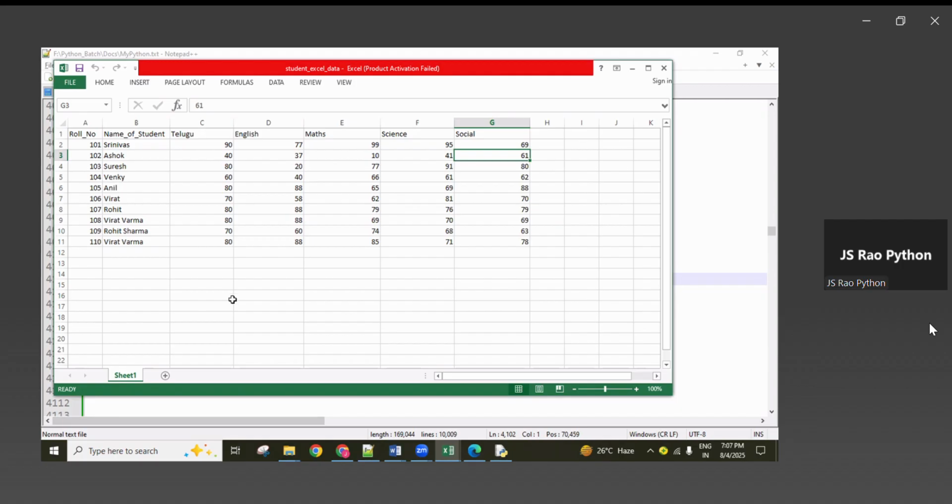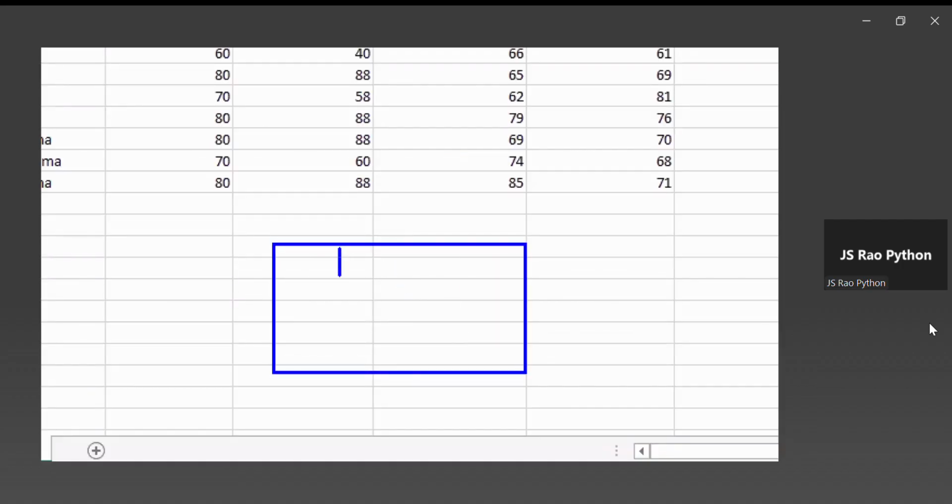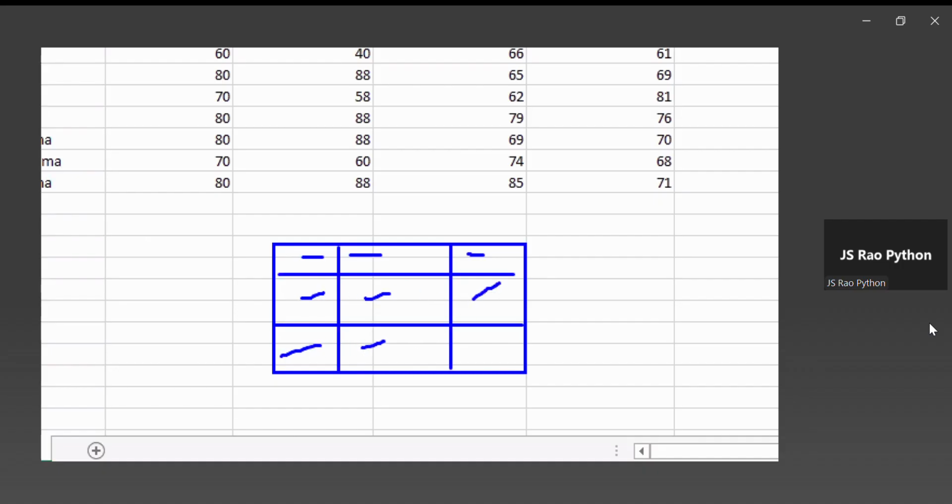Or in a database also, we are saving the data in rows and columns, guys. If it is a student table, there is student number, student name, student marks. So here we are maintaining different numbers, names, marks. Okay, so rows and columns are there, and that is nothing but a data frame object.